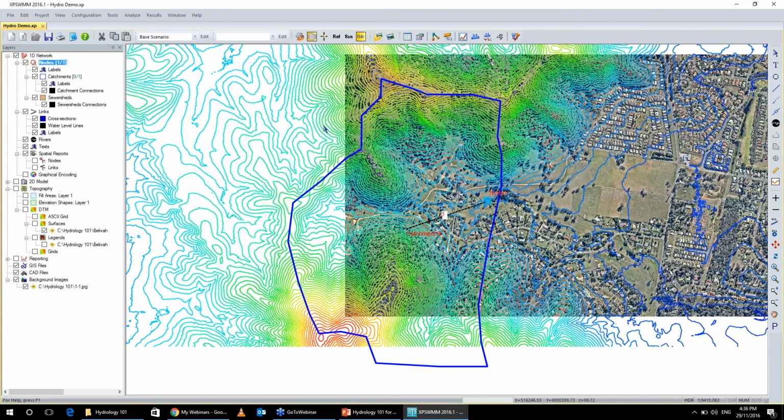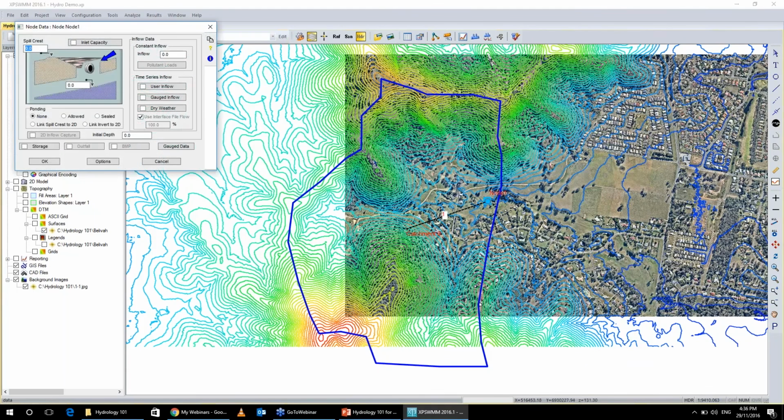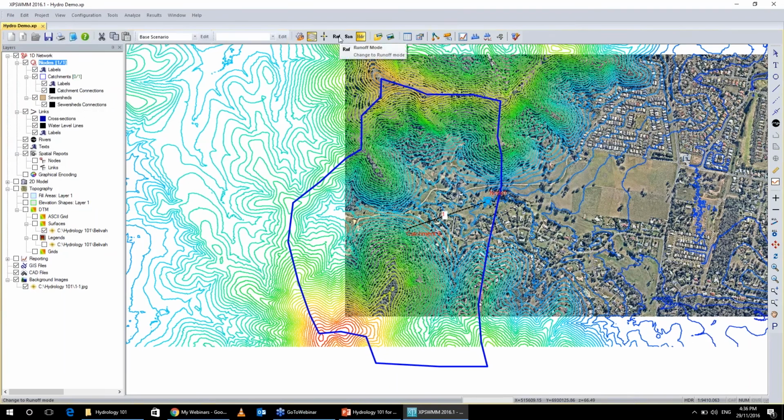I'm going to double click into this node. Sorry, I'm in the wrong mode. I've got to go to my runoff mode. It's another important feature of the software. We have the runoff mode, a sanitary mode for sewage application, and hydraulics when we start to move this water around. Now that I've jumped modes, because I drew that node in the hydraulics mode, I just need to press the plus icon on the right hand side, or the plus key on your keyboard, and we can activate that.